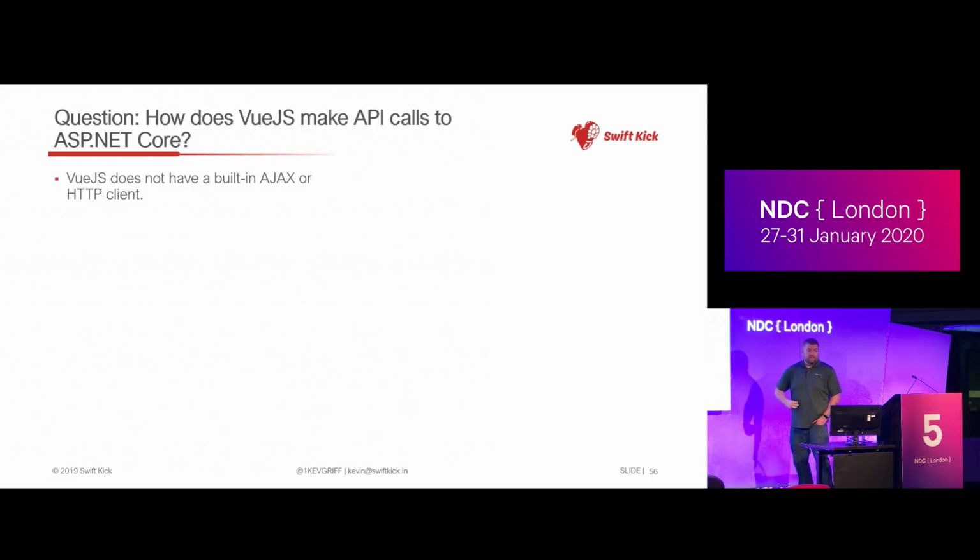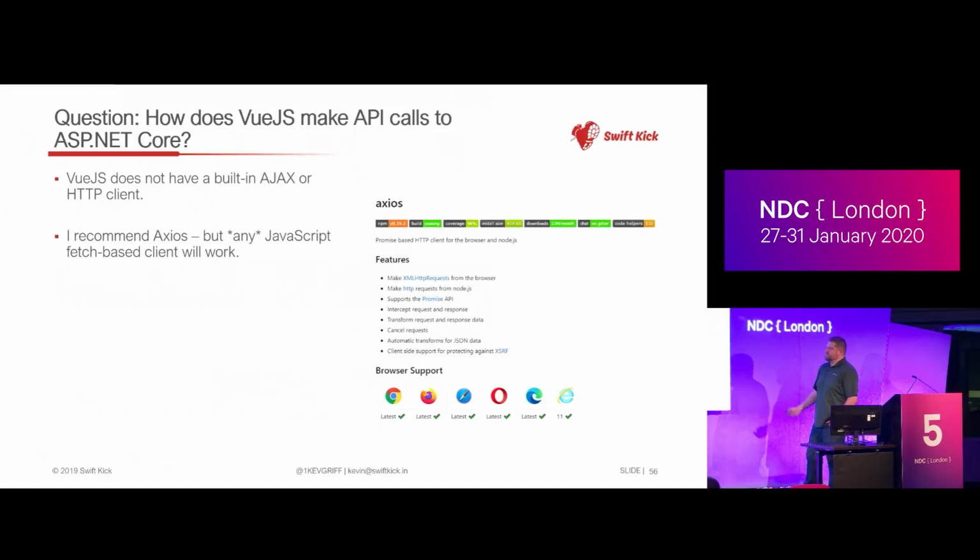Angular is opinionated. You use Angular's HTTP provider. If you don't, we will give you trouble. Vue doesn't care. React doesn't care either, by the way, so I'm not trying to play partial. Vue doesn't have any built-in mechanism for making HTTP requests. So they say, well, use your own. Current generation browsers have Fetch built in. I prefer a tool called Axios, and this can be used with not just Vue, but React or Angular to an extent. But it's Fetch-based. It's a little bit easier to use, but it's just Ajax.